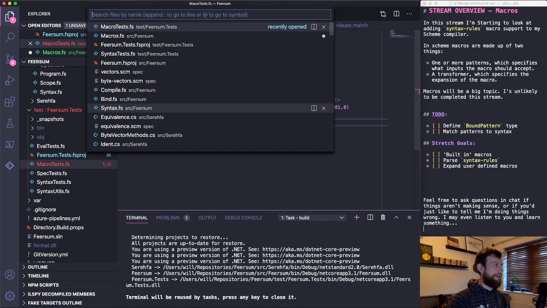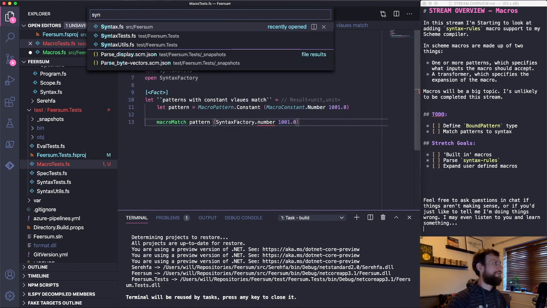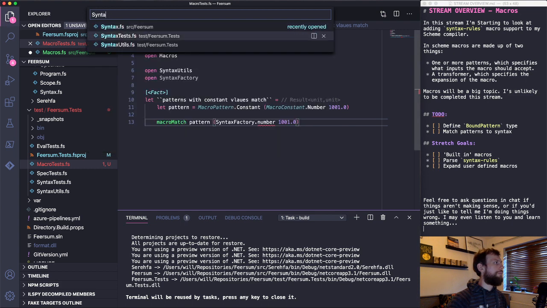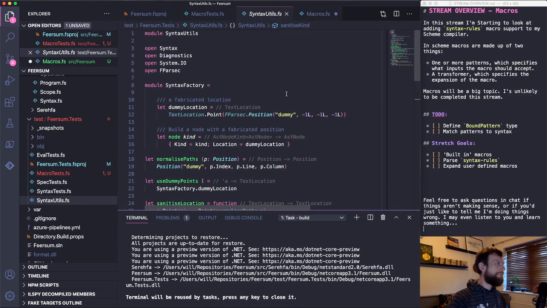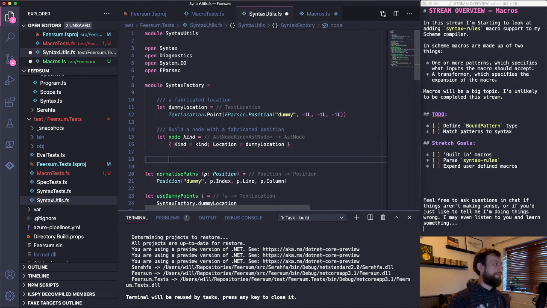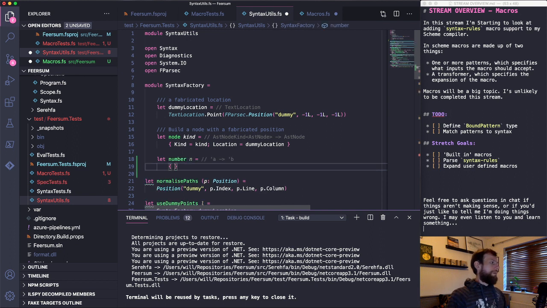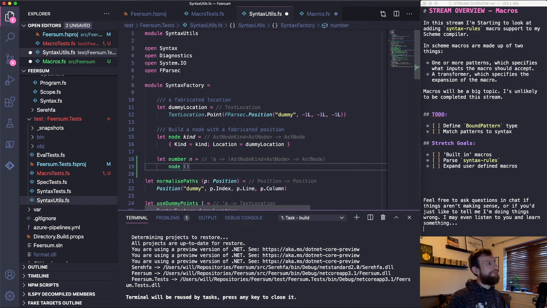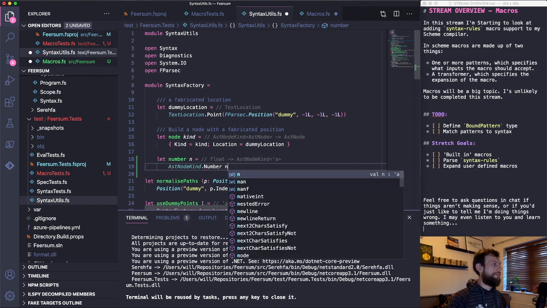Right, so let's go and add syntax factory node. Let number n is node AST node kind number n.